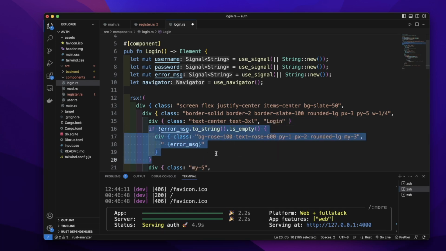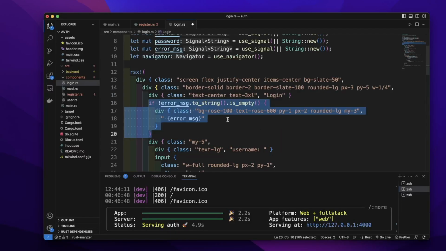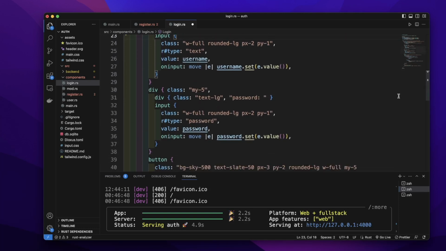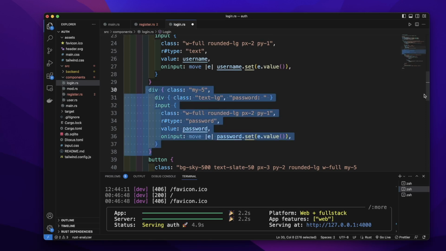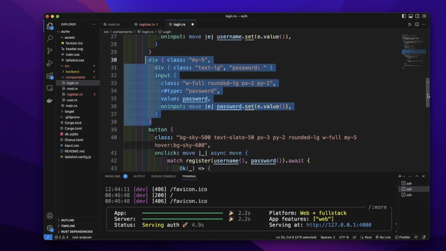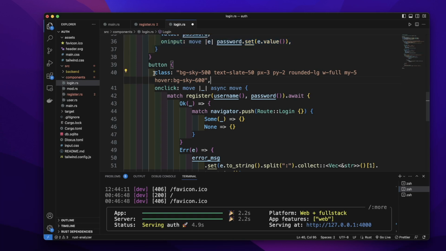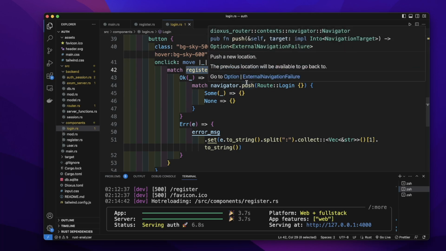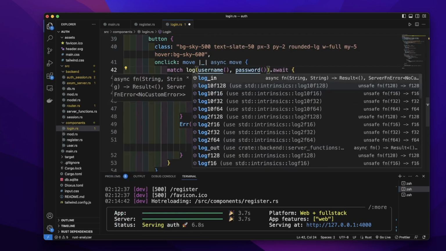And here, we will show the error message if there is an error message. Then, this input field will get a username. This input field will get a password. And this button, we need to change this backend function to login function.